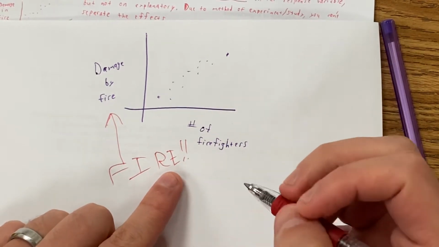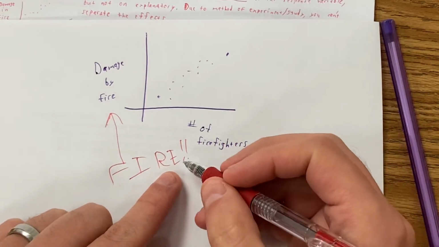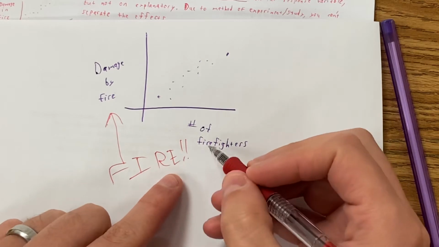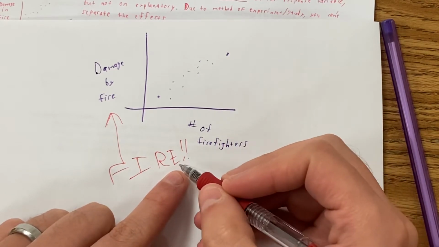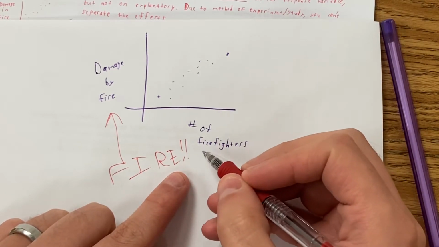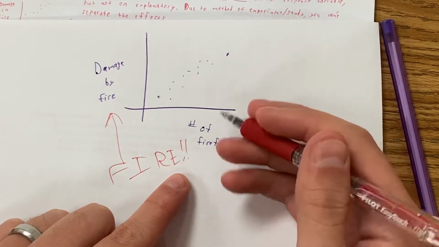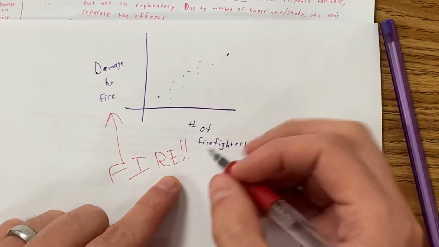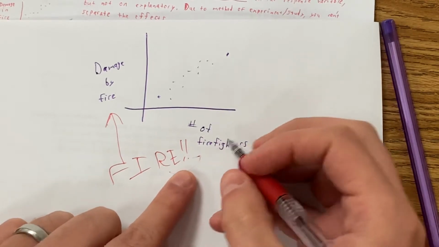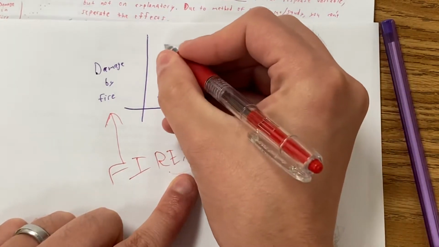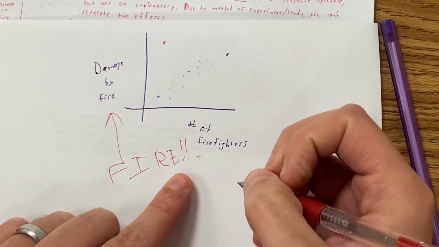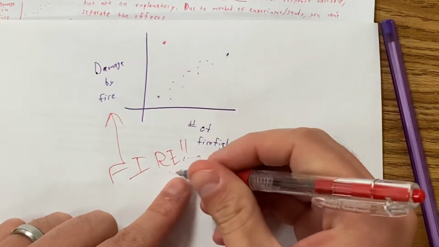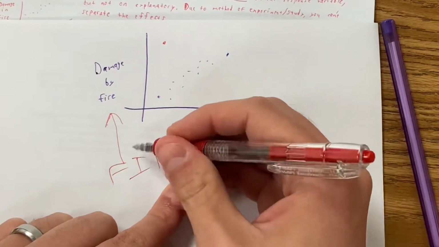Now, there will be more firefighters. If they are well funded enough, they will send more firefighters, but the fire is not causing them to come. It is not implying that they have to come. They're just going to because that's what makes sense. You could just be understaffed, in which case there's a huge fire, but you're still only going to send one person because everyone else was out on sick leave, right? It's possible.